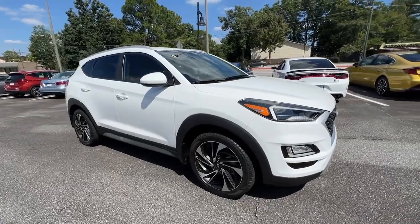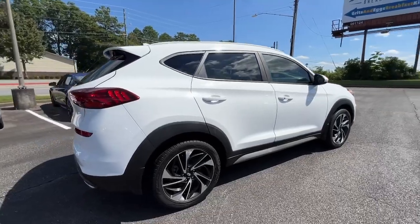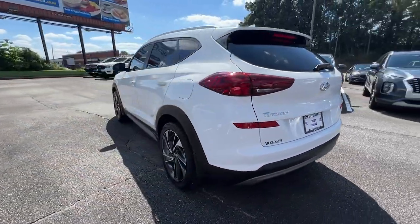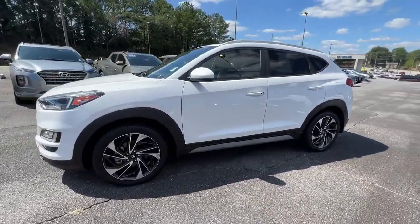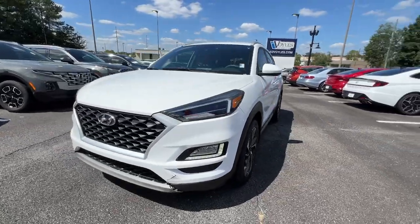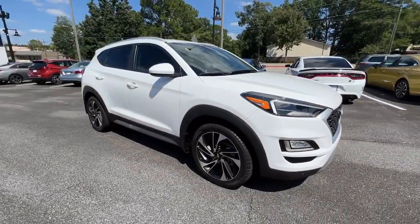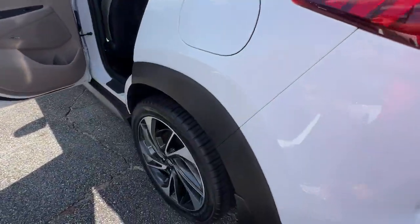Picture yourself in the 2019 Hyundai Tucson. With less than 60,000 miles on the odometer, this vehicle provides excellent value. Give yourself the quality and comfort you deserve with this refined Hyundai Tucson. Meticulously constructed, smooth riding, and equipped with standard driver assist safety features, this compact crossover has what you need to get the most out of every drive.